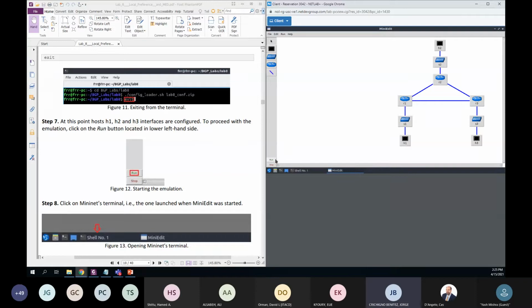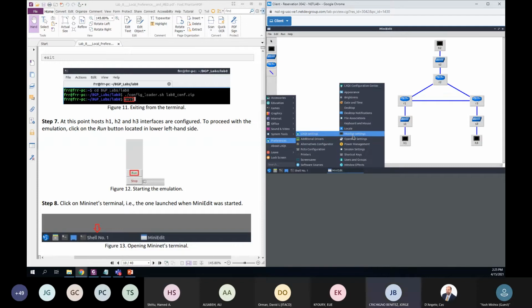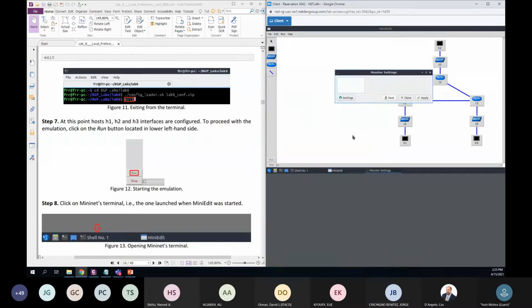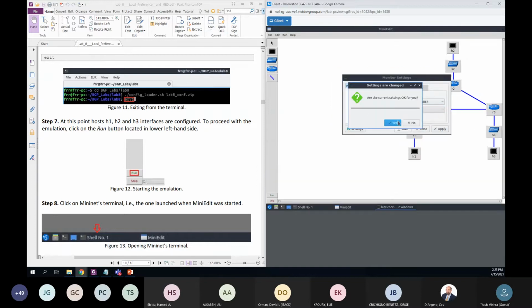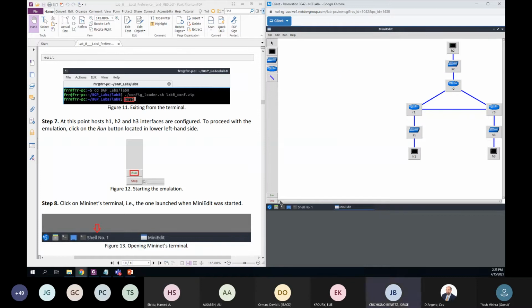So here, run, maybe I should enlarge this. Okay, so like this. We start our emulation.